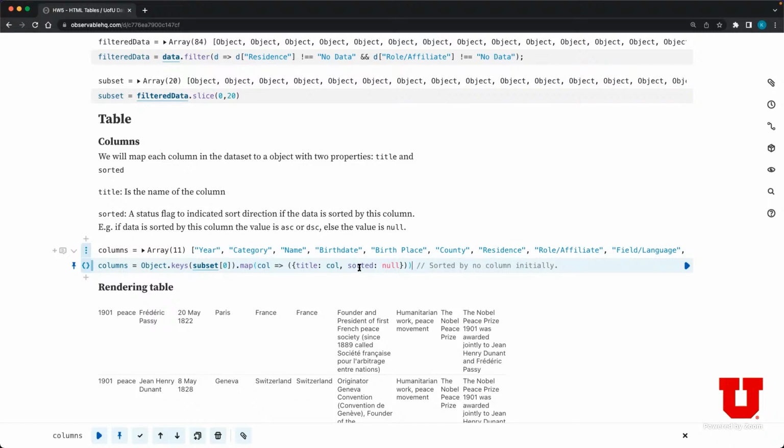So what we will do in this example is track the sort state of our table, and we'll see how to do that. By default, sorted would be null, which means our default table would not be sorted on any particular column. But depending on when we click on different column headers, we would set the behavior to sort it either in ascending or descending order. And I have a note here: if the data is not sorted by a particular column, the value of the sorted key should always be null.